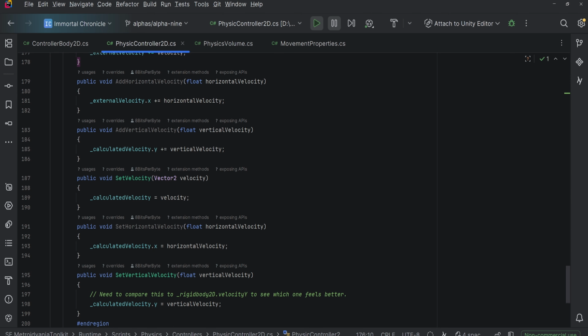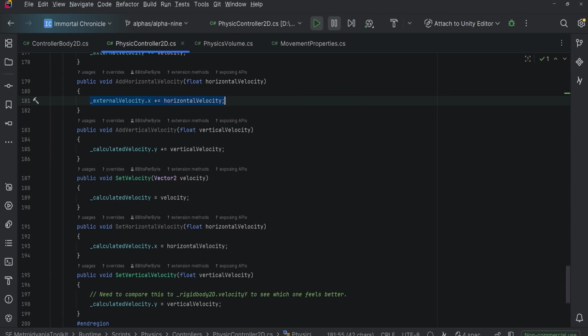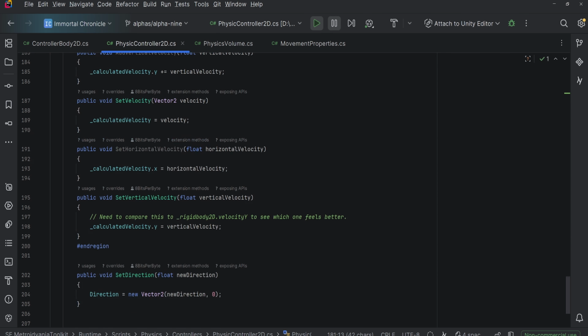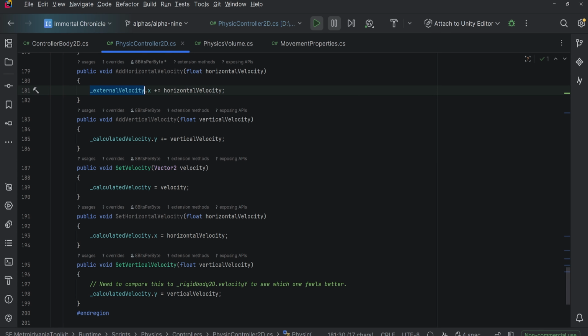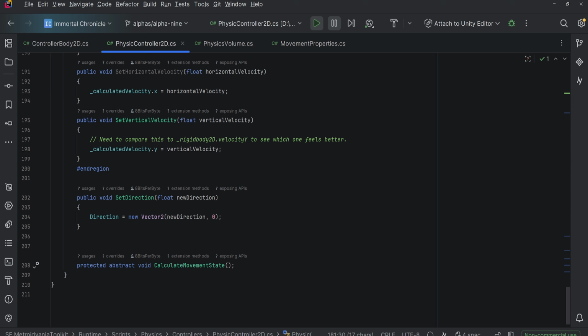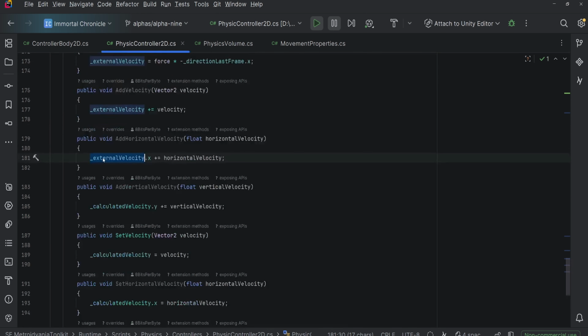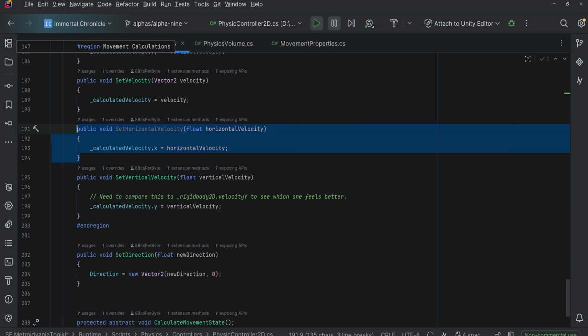Ignore this method, this is going to be changed to calculated.x. I was testing things out, just a heads up, I'm still working on the current update. You'll notice there are some repeated functions like add vertical, add horizontal, and then set. So if you want it to be a certain value, you can just set the velocity and so forth.